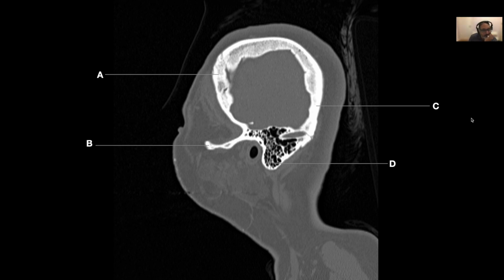All right, now we want further deep. No, A is not temporal. It is not the frontal either. This is going to be hard. It is not the parietal. How many more have I got left? About 15. But this is the only time I've actually labeled it on the side of the skull, because we haven't been able to see it from the side of the skull. It's part of the pterion. As a matter of fact, that's just where the pterion is. That is a sphenoid bone.